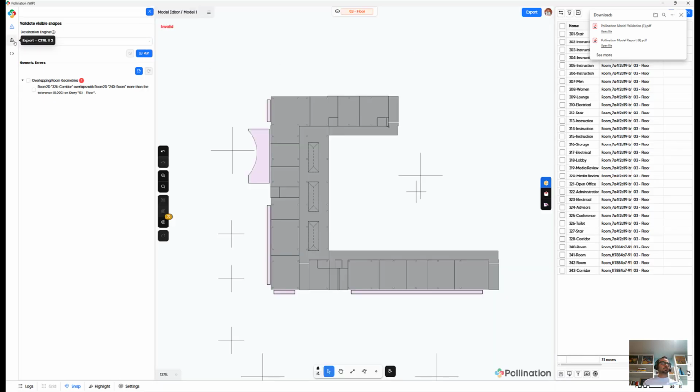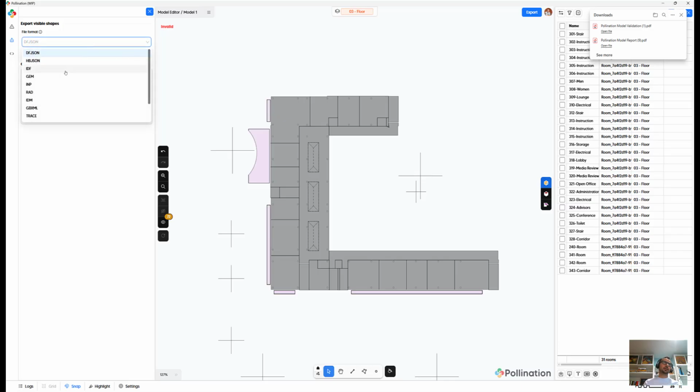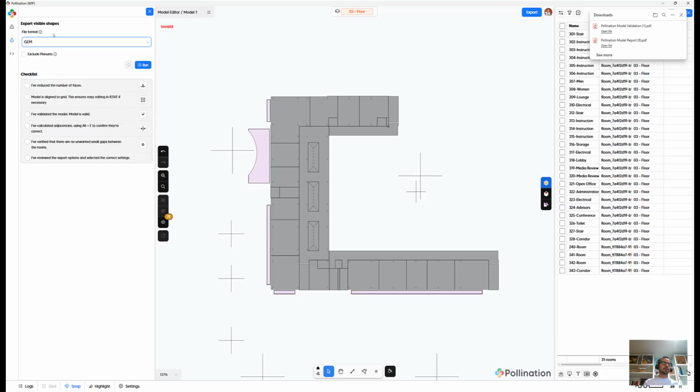Last but not least, now every export has a checklist. So, depending on where you export, we just have a checklist for you that makes sure you are following the best practice. I guess you check it a few times and then you just remember it. I don't know. I think it's helpful when you're in a rush.